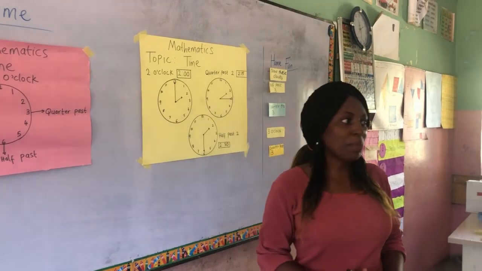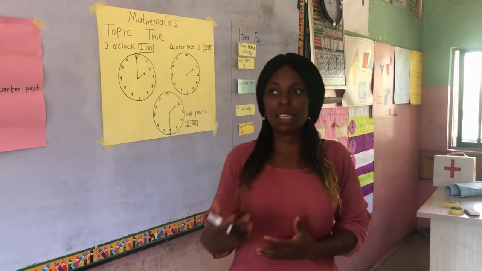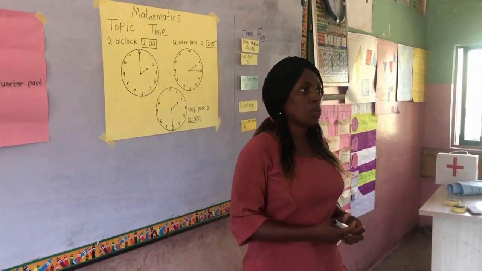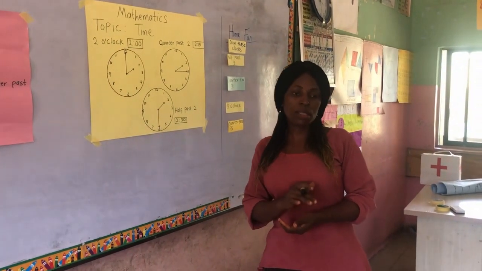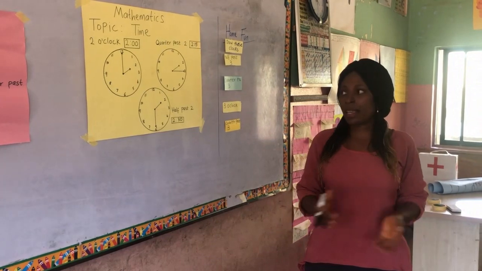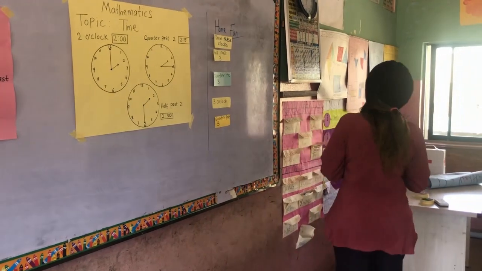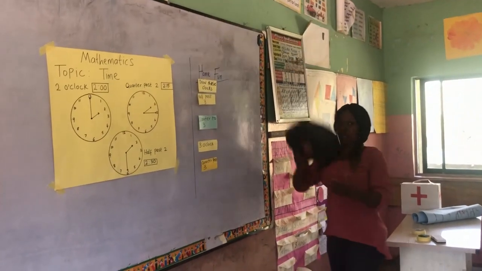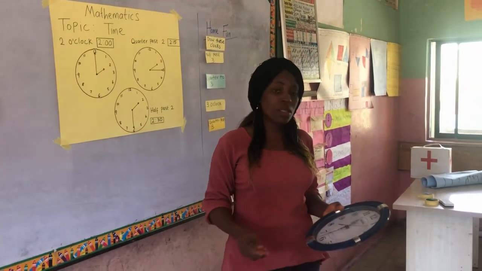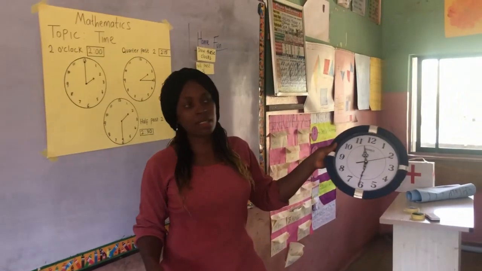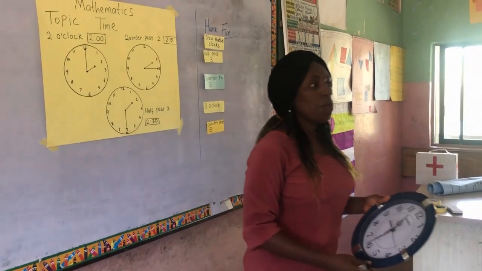We all know that time passes day by day, and time simply means the passing of days and hours and so on. So when we talk about time, the means of measuring time in this modern day is a clock, a wall clock, a wristwatch, and even the digital watch we have on our phones are means of measuring time. Like you can see here is a wall clock. With this wall clock we can tell the time of the day in which we are.